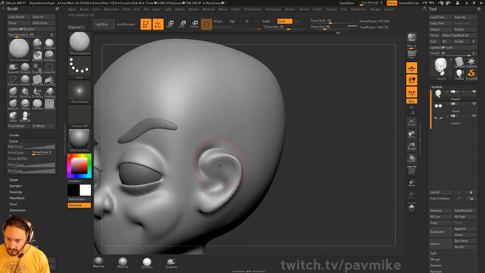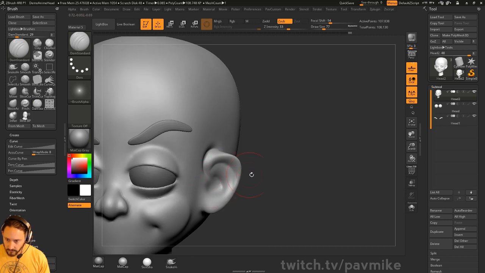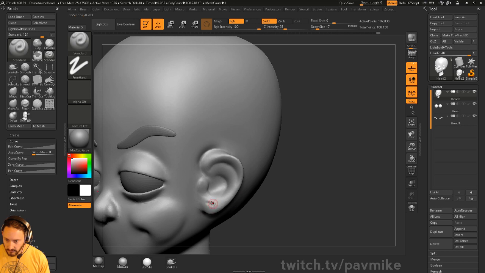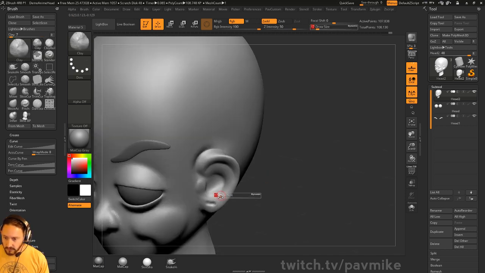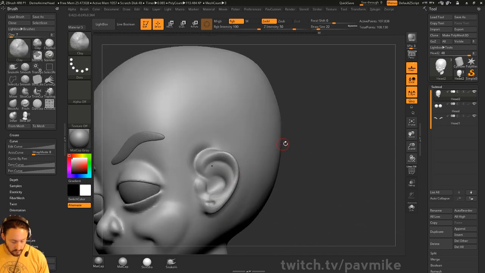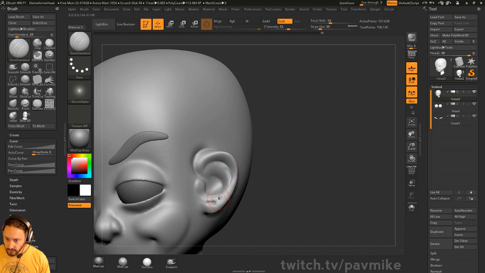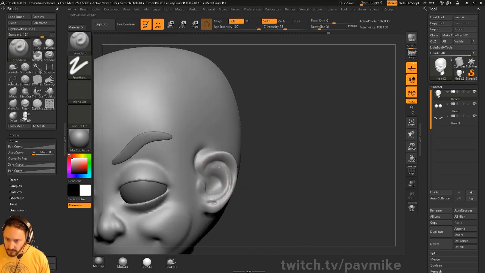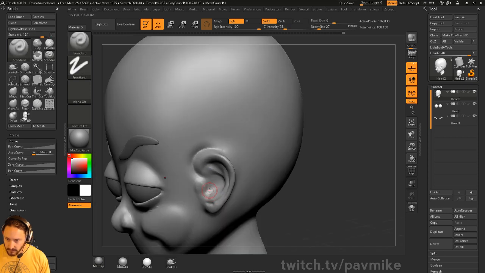So these things will curl in, and then you have your little tragus and anti-tragus and all that little weird ear stuff that goes on. And that'll just save you from having to do that over and over and over again. Again, it's not bad practice, and just get some reference out and start dialing this stuff in. Let's go ahead and dig this stuff in.